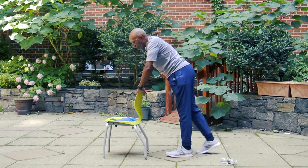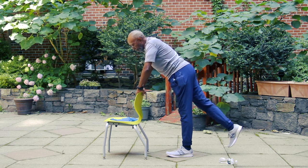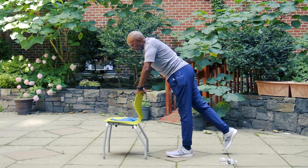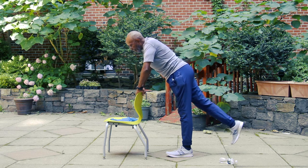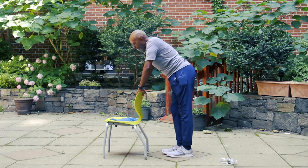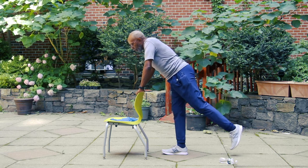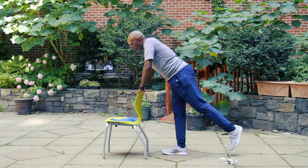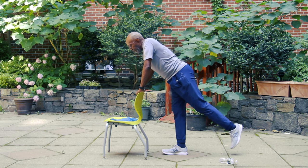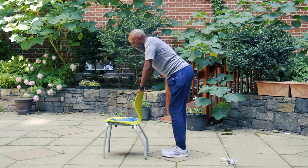Switching legs. Get it back. Quality. 2 inches. One, two, three, four, five, tighten up, six, tighten up, seven, eight, nine, 10. Do the tighten up, 11, 12, 13, 14, 15. One more to go, just do it. Here we go, 6 inches. One, two, three, 2 inches, four, five, squeeze it, six, seven, tighten up, eight, nine, 10, 11, 12, 13, 14, 15, yes.